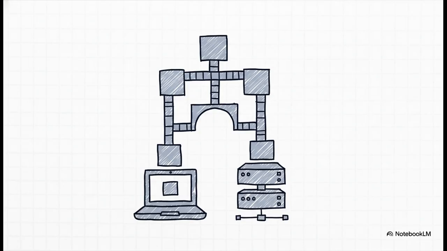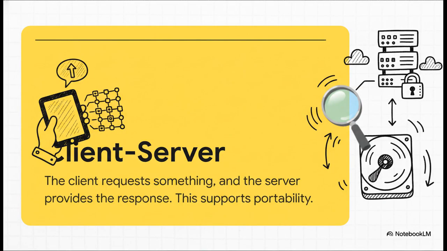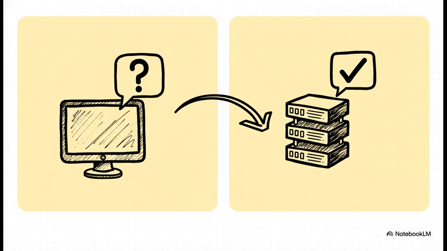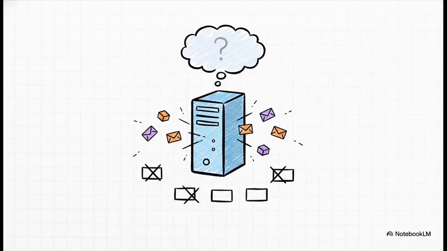First up, number 1, the client-server model. This is basically the bedrock of the modern web. The big idea here is separation. Your client is the pretty front end. The server holds all the data. Think of it like this. The client asks and the server answers. That's the whole deal.